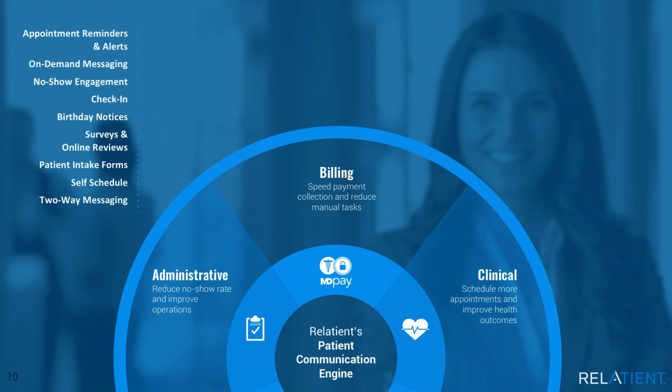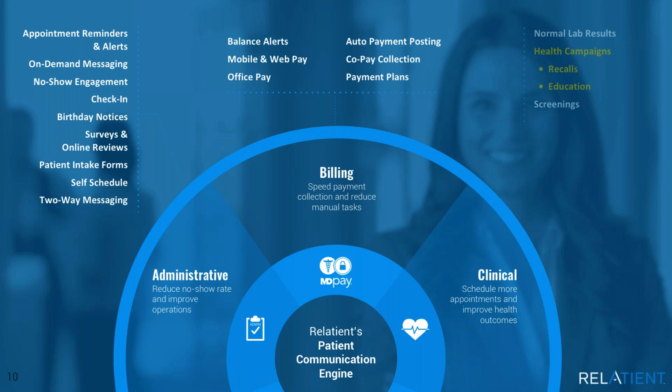From appointment reminders, we wanted to expand and start to add that into all the other ways that we can touch on the success of a clinic. What you see on the screen is what we would call the ABCs of success. We're looking for ways to improve administrative, billing, and clinical outcomes. We always start with the administrative there because, first and foremost with the appointment reminders that most of you are using today, we got to get the patient to the right place at the right time and for the right reason. If we don't, none of the other stuff matters.